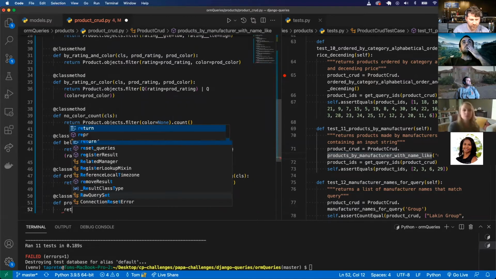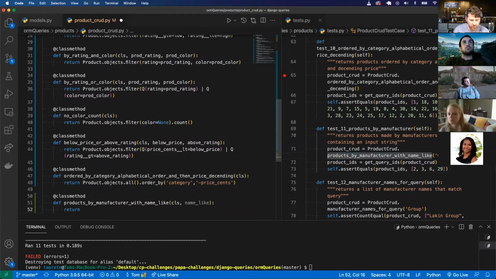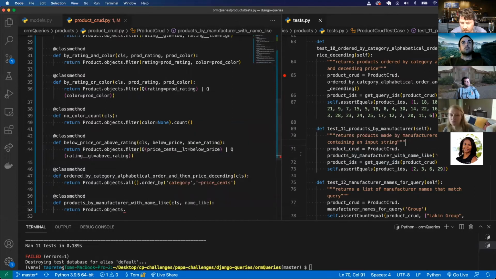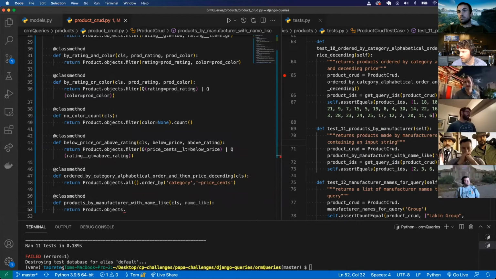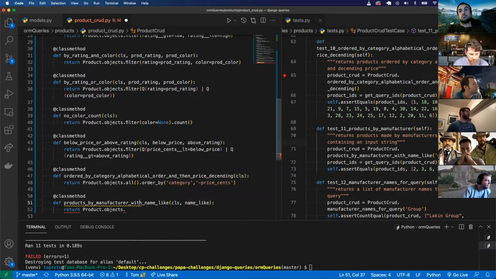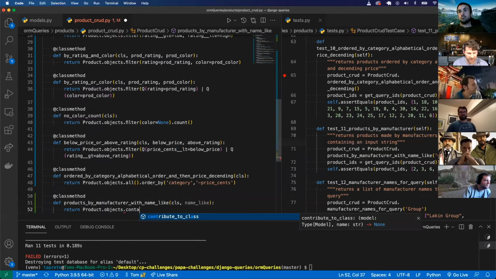All right, so I can return product dot objects dot, which one should I use for this one? Start calling on people. Contains. So dot contains. Whoop. What just happened? Object contains like that.